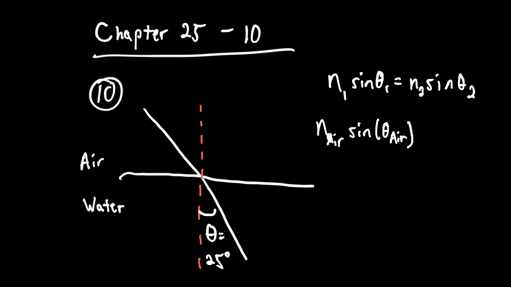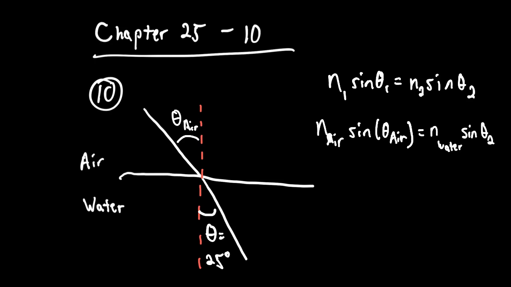If I were to draw that in this picture, where is the sine? Where is that theta 1 going? Theta in the air. It has to be in the air, right? I have a choice of two different angles. I can pick this one that's relative to the horizontal, or this one that's relative to the normal. Which one? Always relative to the normal. So this is going to be my theta in the air. This is what I'm looking for. And that equals n2, which is n in the water, times sine of theta 2.